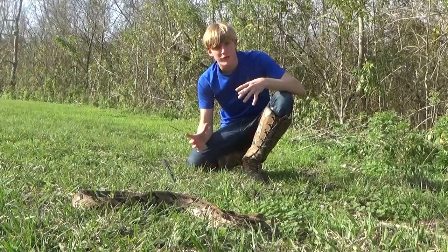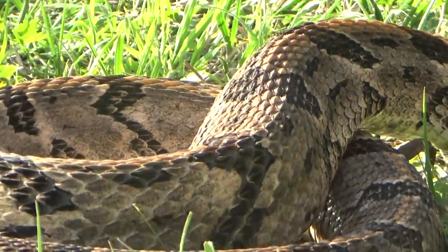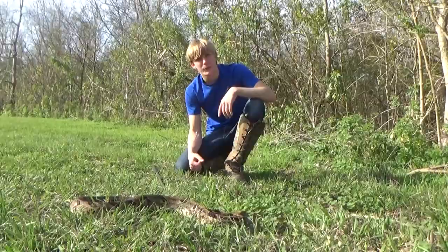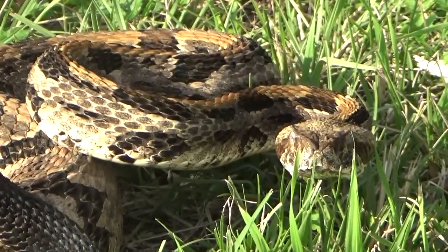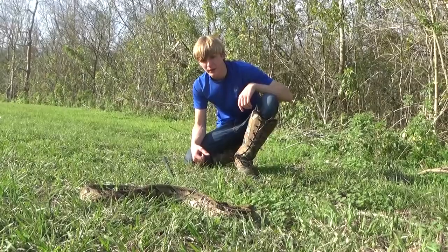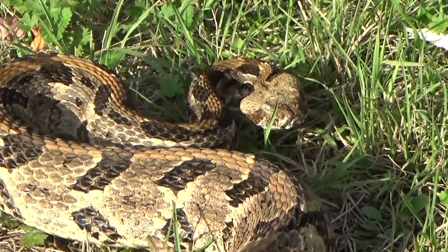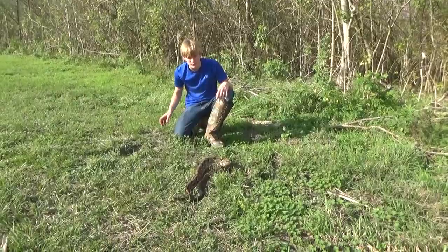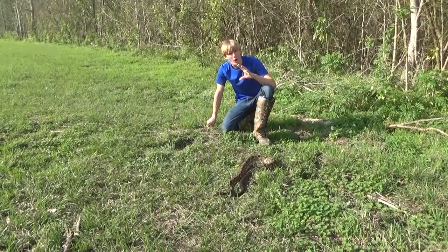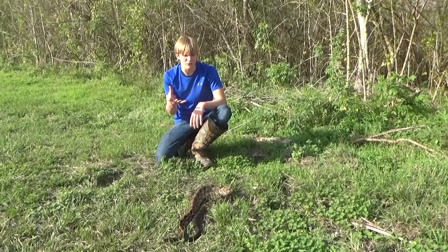We want the snake to stay calm and relaxed — we just want to present this to you for educational purposes. That's the whole point of these videos: to show people the beauty of these animals from a safe distance. I'd have to guess this would be an adult female — normally the females get much bigger, but it could be a male potentially. They've got a really cool diamond pattern, but it looks different than a diamondback — it's more banded than anything, and it's got a little triangle shape on the end of each diamond. One snake that could actually be mixed up with this is the diamondback water snake. Of course diamondback water snakes don't have the rattles, but they are a snake with a similar banding pattern and a pretty big, heavy body — that's one that oftentimes gets confused with rattlesnakes. Canebrake rattlesnakes are super camouflaged, and we've been trying to spot these snakes all day. Now, canebrake rattlesnakes are not an official subspecies of the timber rattlesnake, but they have such a wide range and so many environments that they can live in that people encounter the snake very, very often.